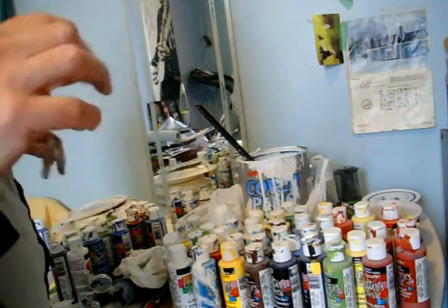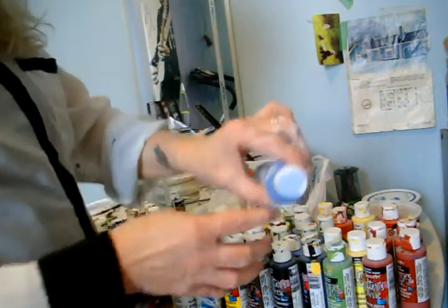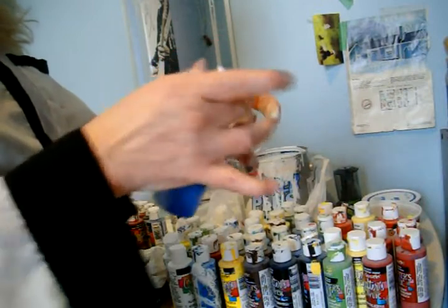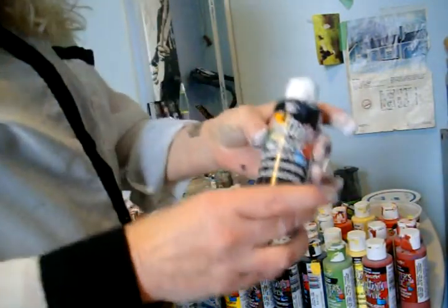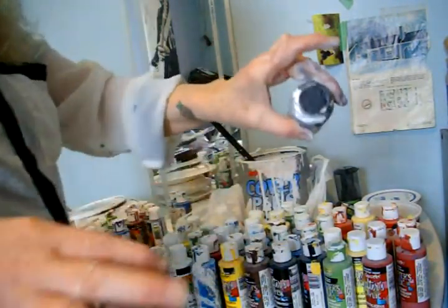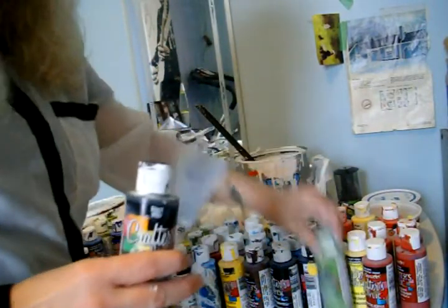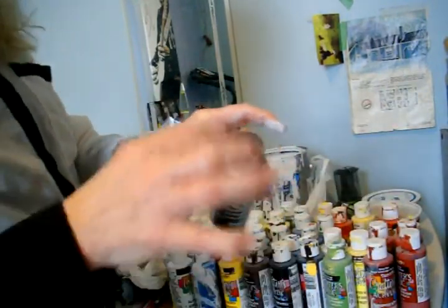Also, what I did was I took some leftover blue paint — there was some blue paint left over — and I added white to it, and then I got a lighter blue. I just took the blue paint and put it on the top so I'd know it's not the original color but actually a lighter blue. That way you can have lots of light blues and make your own colors. I had some black left over and I added some white to it because I wanted to make my own gray. You can have a lighter gray just by adding a bit more white. So for bottles that are almost empty, just add white to them and you get a lighter color green, or a lighter color red — just put a dot of the color on the top so you can see what color you've got.